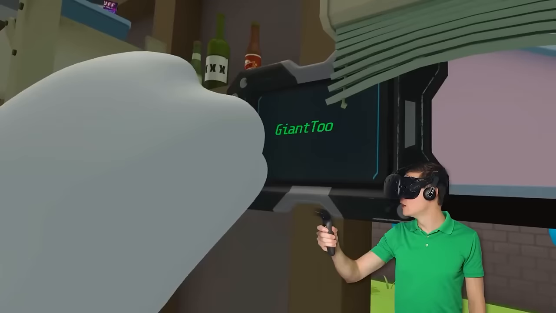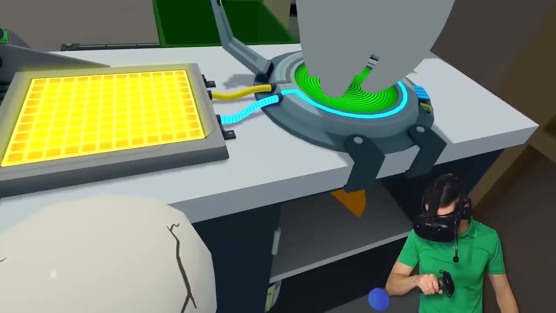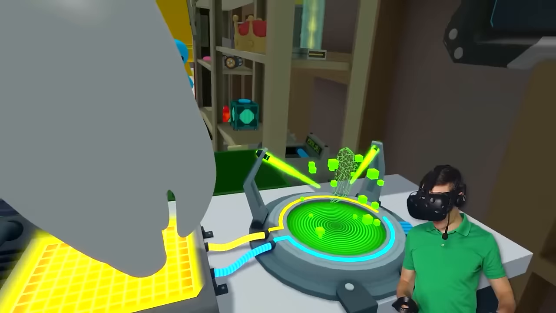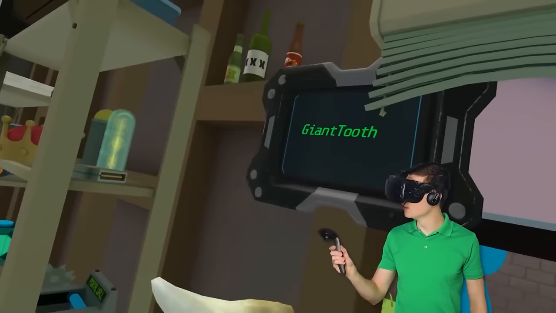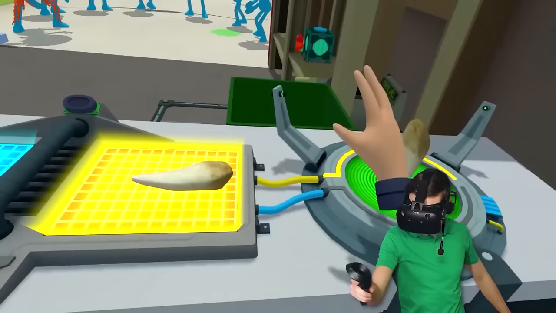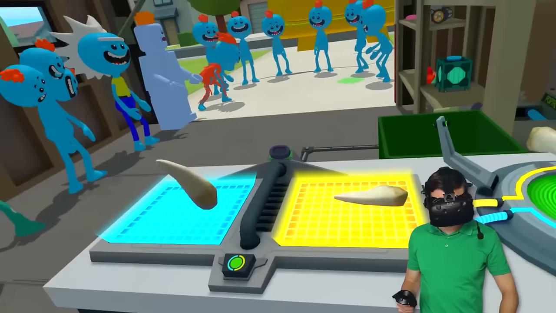Giant tooth. Alright, maybe we need two of those to make the fangs. So let's put those on the platform. Wow! And then... oh my. That is like really small. What is this though? Fang. Yeah, but a vampire has two big fangs. So I think we gotta make another one. And just put that on the platform to make vampire fangs. Whoa! That's actually four of them.